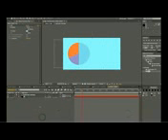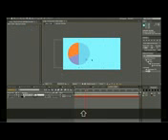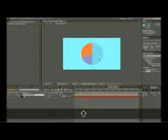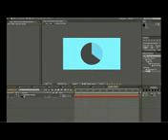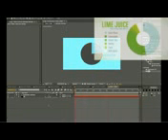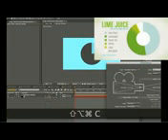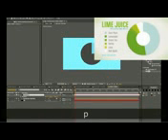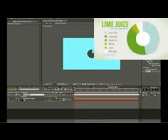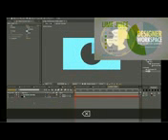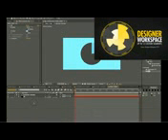So alright, you take your time to create whatever pie chart that you want, and there you go. You can even turn this to 3D, add in a camera, so you can do kind of like a flyby thing. Yeah, and that's pretty much it.